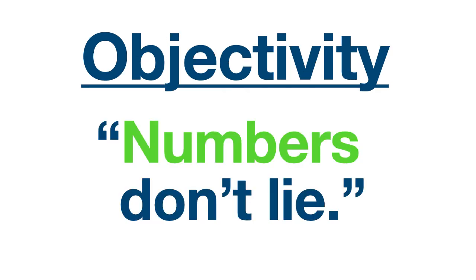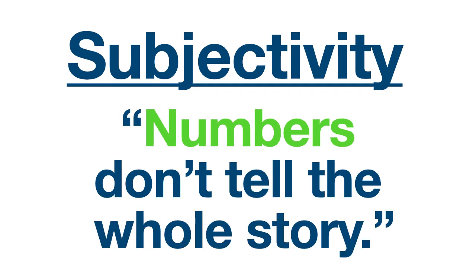Also concerning objectivity, there is a common saying that numbers don't lie. Though we all know there are ways to manipulate them, those are on the people that do that, not the data itself. Regardless, subjectivity says that numbers don't tell the whole story. There's something else going on inside the TCGer when making decisions other than concerning numbers outright.